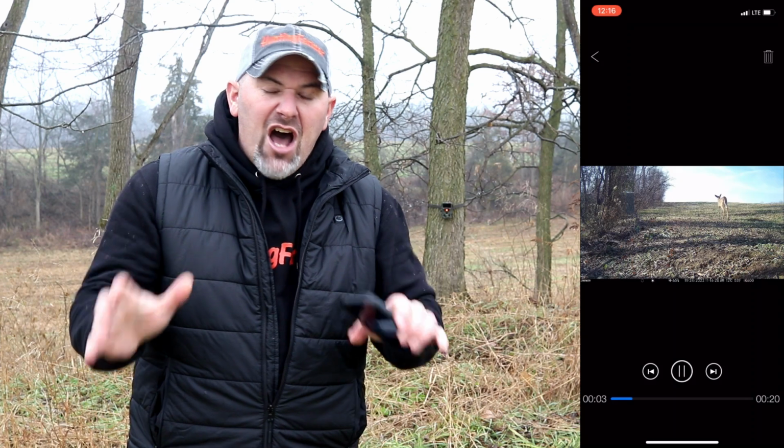Now I get hundreds of videos on my cameras and I predominantly run it on video mode, so it simply isn't practical to download all the videos to my app through this Wi-Fi. It would simply take too long. Where I find this Wi-Fi feature to be most valuable is during the setup. I love being able to bring up that live view and to get that camera at just the right angle.